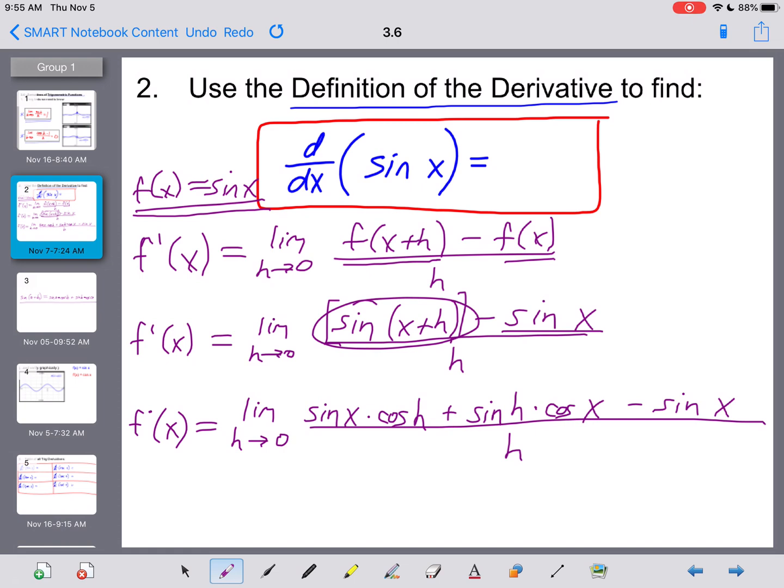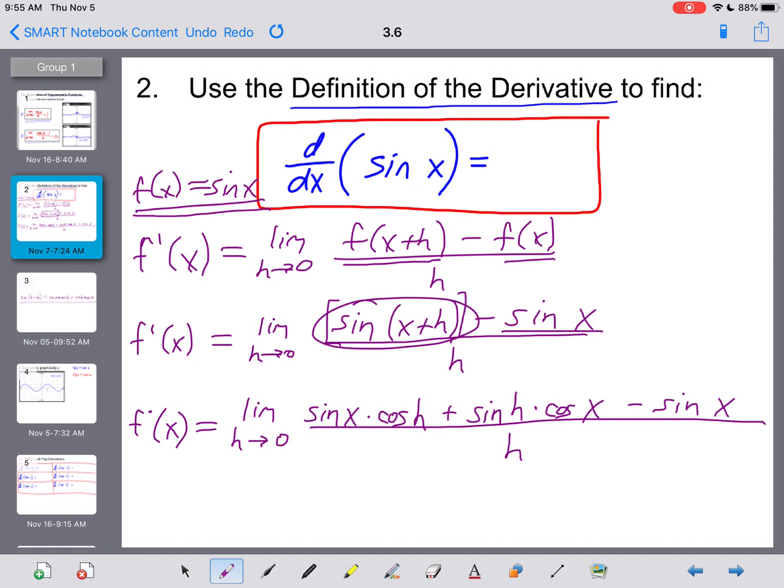Well, once again, if we let h actually become 0, we still have this 0 down in the denominator, so we are not ready to plug that in just yet. We still need to do a little bit more up on top, and this takes a little bit of creativity in order to see where we're going next.